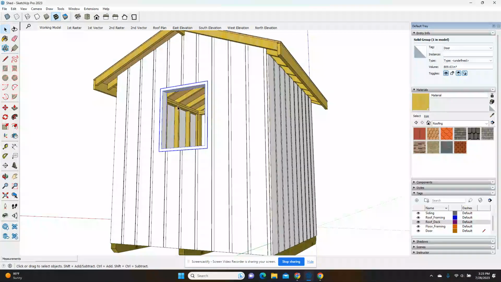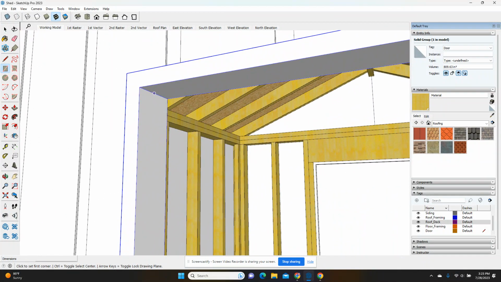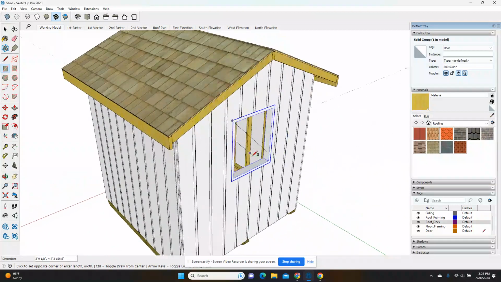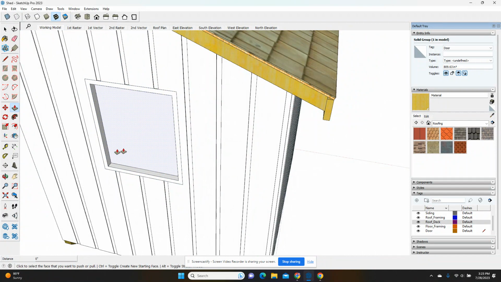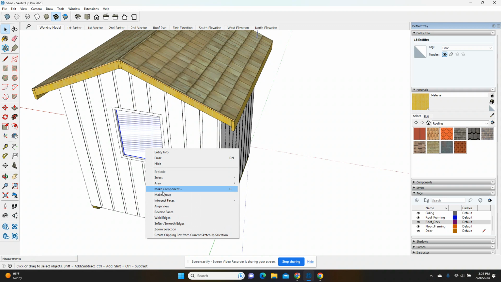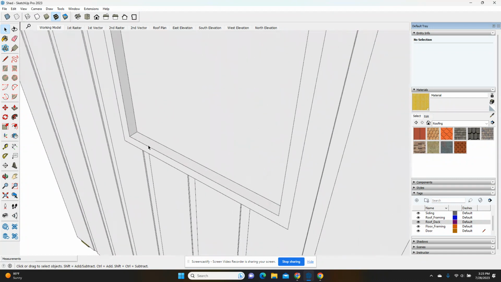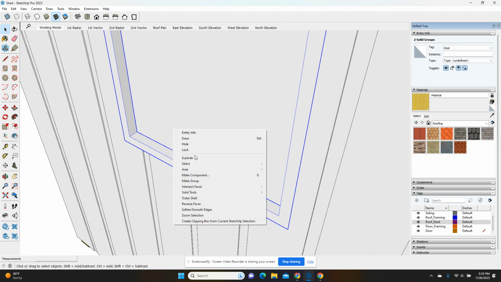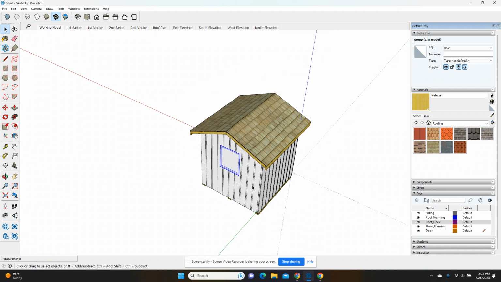The next thing I'm going to do is I'm going to put some glass in there. So I am going to go in here and I'm going to pick at the midpoint of my frame there with a rectangle command. I'm then going to push pull that straight out 0.5. And we'll make that a group. Now, if I wanted to, I could place these two together in a group for my window. So I could grab the frame, I could grab the glass, I could right click and say, make that a group. So what I've created there is a group of two grouped objects.